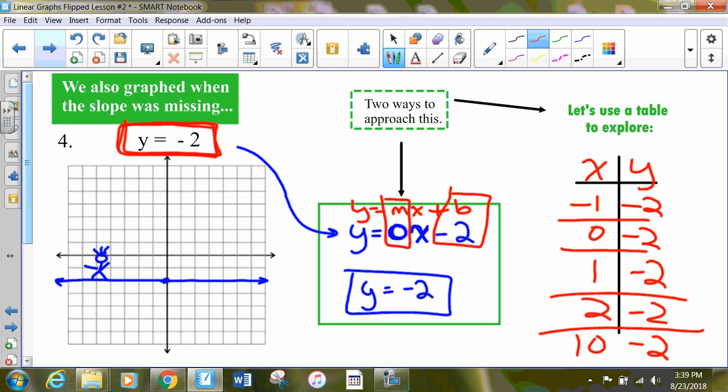So think about the line that we just drew. Every single point on this line, like this point is 1, -2. This point is 1, 2, 3, 4, -2. Whoops, -2. This point is -2, -2. This point is 1, 2, 3, 4, 5, 6, 7. Negative 7 comma negative 2. You get it? Every point on this line is going to have y equal to negative 2. And that's why this line's name is y equals negative 2.